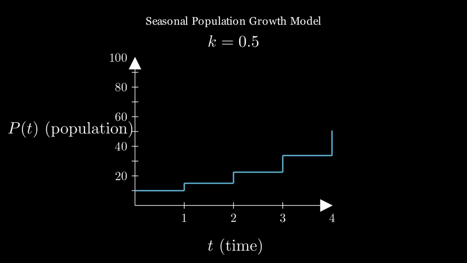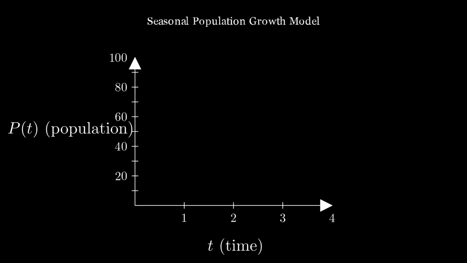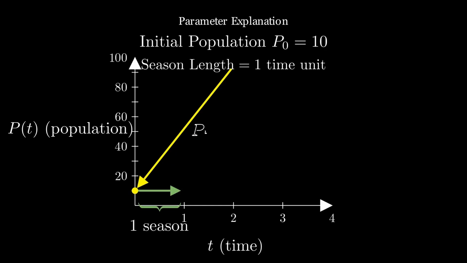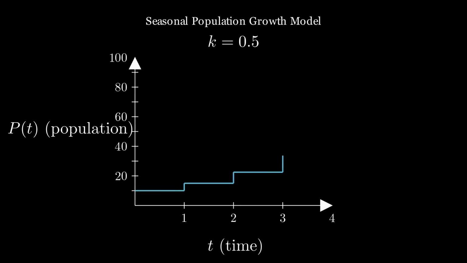A possible way to account for this is by having the population increase only on certain intervals, instead of constantly. This yields the recursive function that defines the population at the next month based on the previous month. The corresponding graph is this, where the x-length step on this graph is the season length. Following this is the equation. Now this graph could be more useful to model certain animal populations. This model can be expanded to predict age distributions inside of a population. For more information, see the article on Leslie matrices in the description.